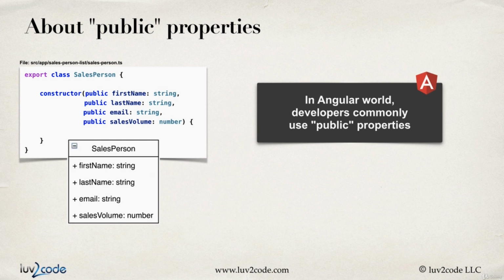However, in the Angular world, most Angular developers simply use public properties and they skip on the getter-setter methods or accessors. So you'll actually see this type of coding in the official Angular documentation and tutorials. Also, you'll see this coding in blog articles and on real-time projects. So don't worry about this too much. Feel free to use public properties in your Angular coding. Okay, I had to get that out of the way.